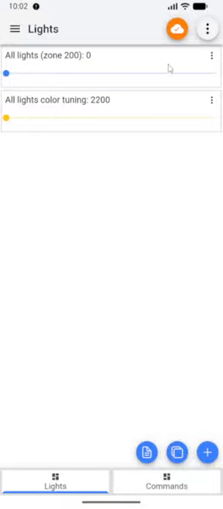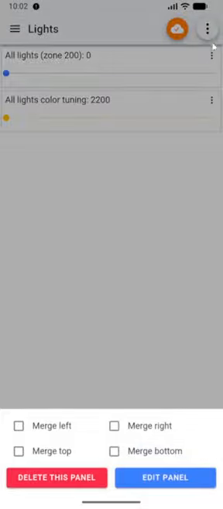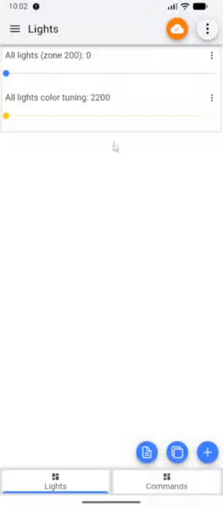All right. These two look like they should be a single button because they're both on zone 200. So we'll come up here to the top right on these three buttons here. Press merge bottom on the top one and merge top on the bottom one. Now this looks like one big button here, one big panel for us to know that this is all the zone 200 stuff.